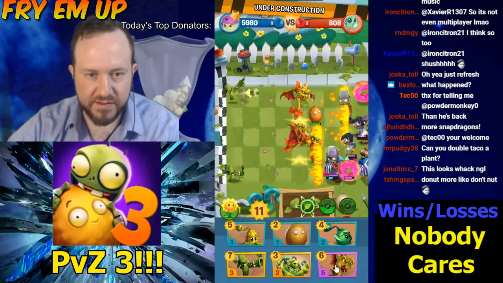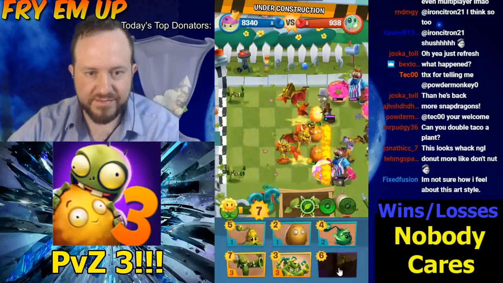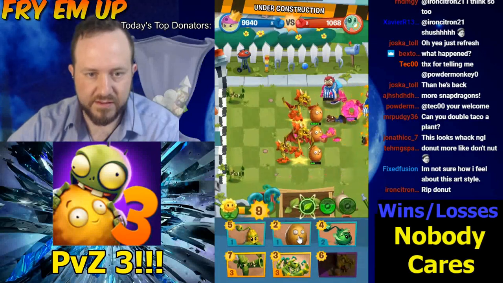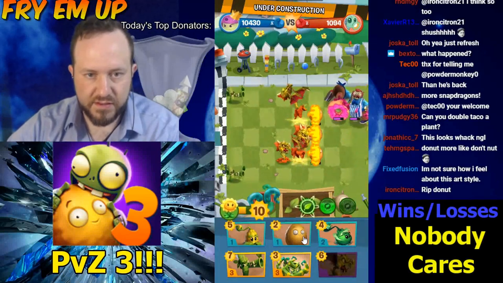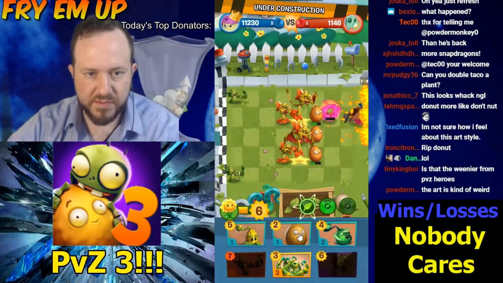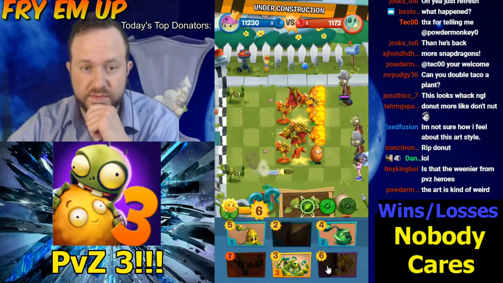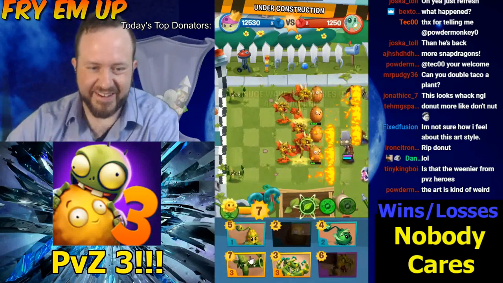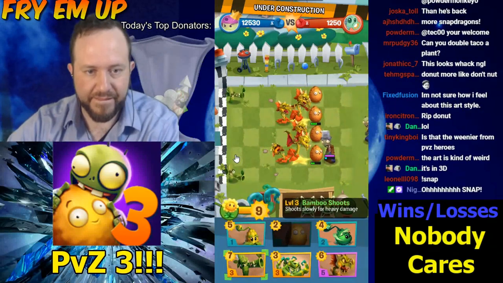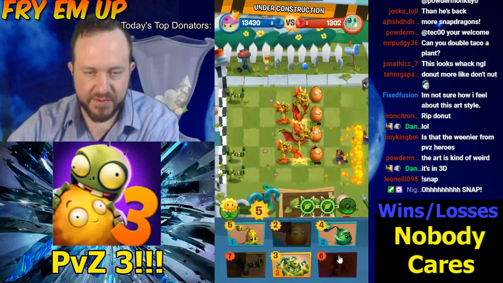Should we have these in every lane? Should I just do more Snapdragons? Why not? Such snaps. Getting snappy. I should probably be placing walnuts somewhere. Alright, let's just keep going. I love these guys. They're so good. I think let's make one of these in like every lane. This looks good. I don't really need to use the plant food. Might as well save it.